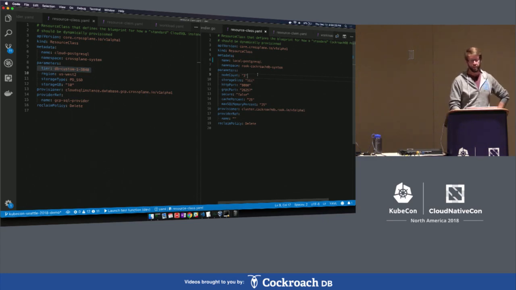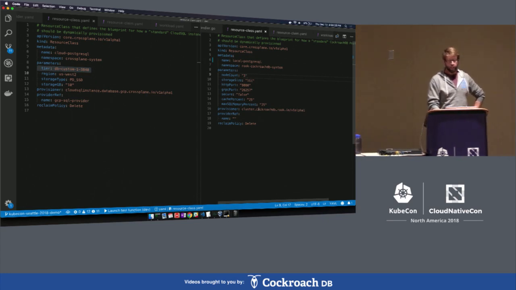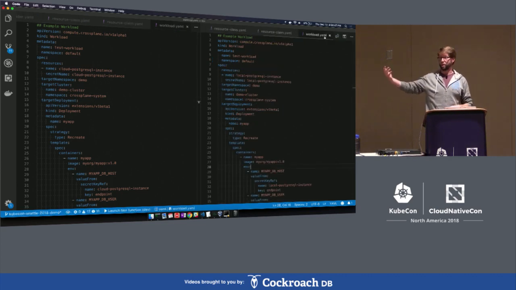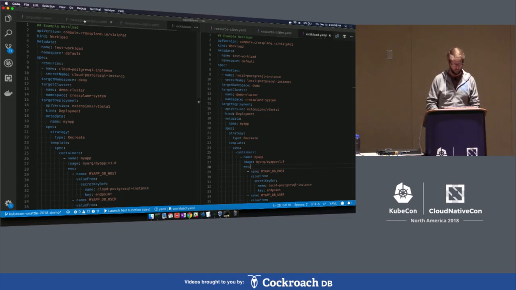And so what this is doing, tying it back to the Rook storage providers, is saying, locally inside Rook, I want you to use CockroachDB. When I say I want a Postgres instance, do it with Cockroach, and use Rook to dynamically provision me a CockroachDB cluster that will serve as Postgres. So our workload, our application, all it said was give me Postgres. That could be CockroachDB locally on premises with Rook, or Cloud SQL in Google, or Amazon RDS, or Azure's Postgres server as well. Doesn't matter. The application doesn't care.